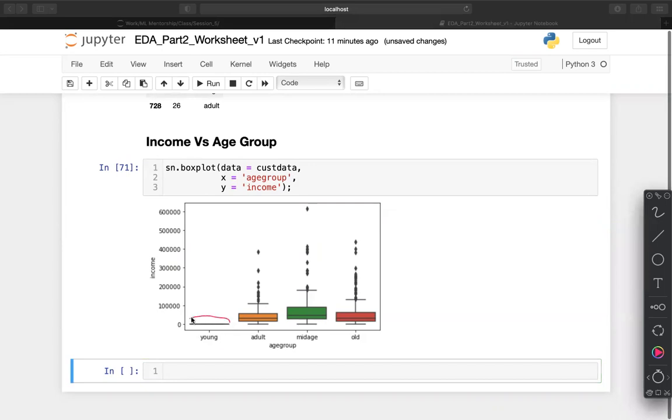The young people are very low income, less than 18-year-old. Of course, they don't typically have a means of income. But adult, you can see increased. Mid-age, the median again increases, but again see old starts decreasing here, right? Maybe if you create some more groups, probably it will be shown much more systematically. But in the four groups, I think that it's increasing the mean, median, and then reducing in the distribution.